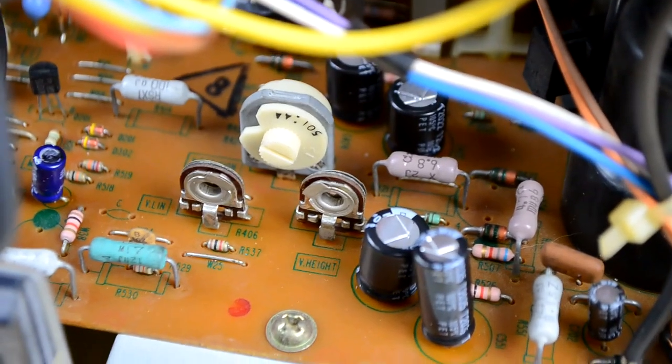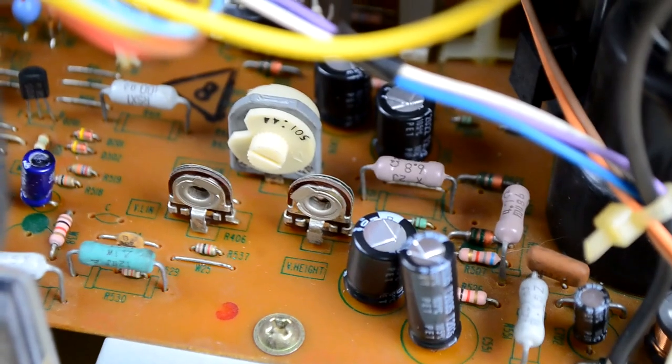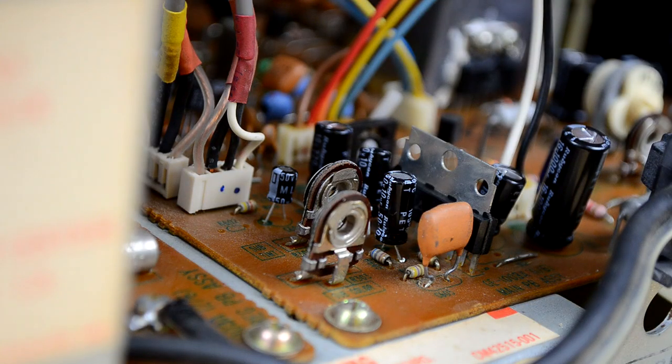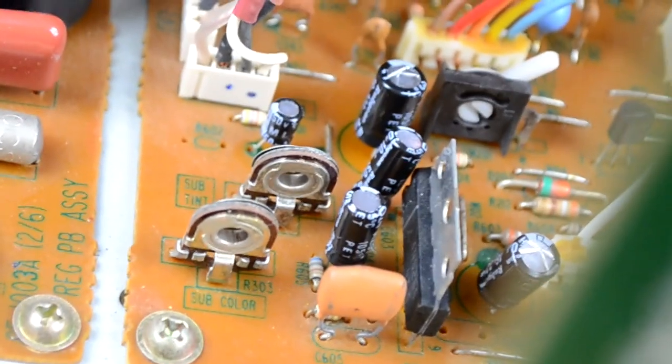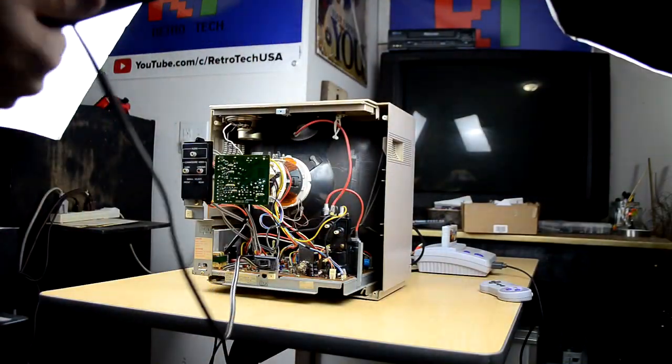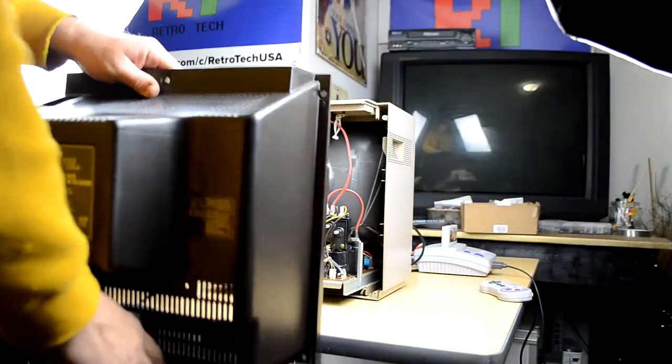For example, we've got vertical linearity, vertical height, and vertical centerness adjusted by these three potentiometers right here. Then if you look over to the other side, you've got a couple more potentiometers. These don't actually adjust your geometry. This is going to be more of your color, subtint, subcolor, and then a sub-brightness. But that's where the majority of those adjustments need to be done.